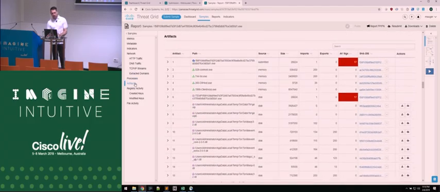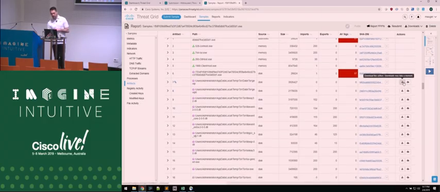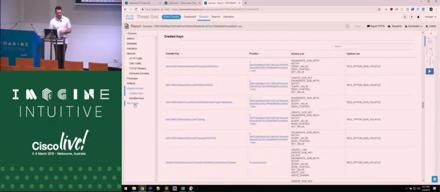Then artifacts. I mentioned we talk about these. An artifact for us is anything that was on disk, in memory, or traversing the network during analysis. Beyond telling you, hey, there's this file, it was written to disk, here's the hash of that file, we make these things available for you to download, right? So you can come over here and click download, be able to download those artifacts and do further analysis on those. We'll go through some interesting use cases for that later. Last couple sections, registry activity, file activity. These are things that are in the process section, just aggregated by action rather than by process.